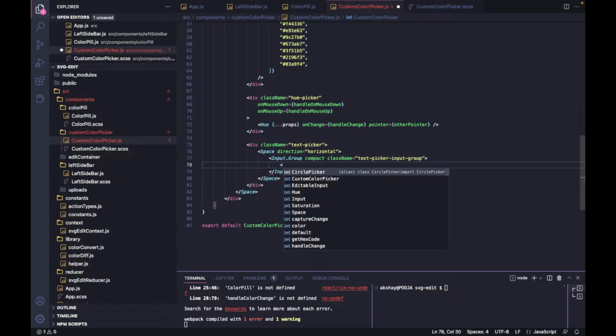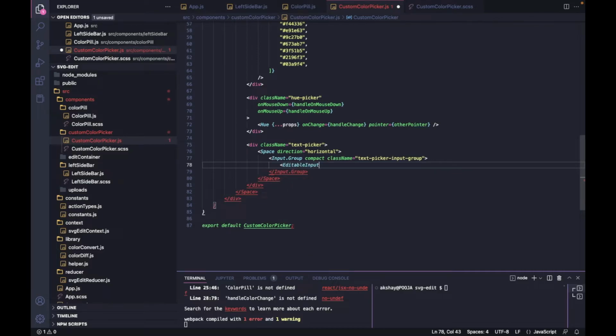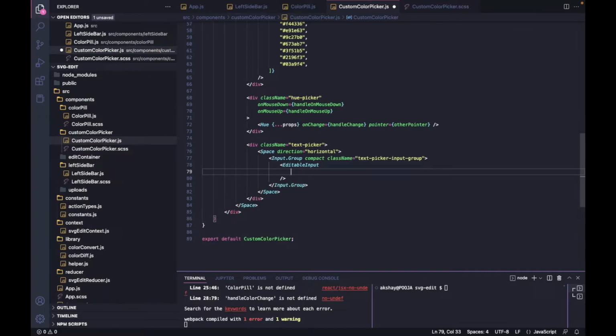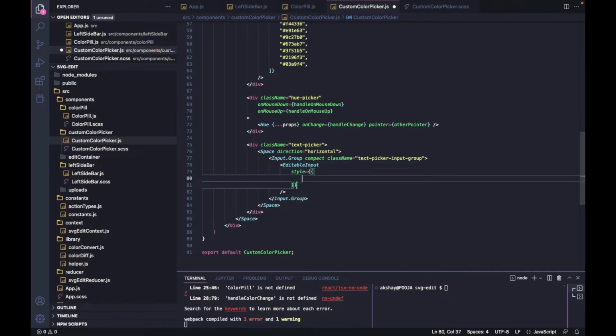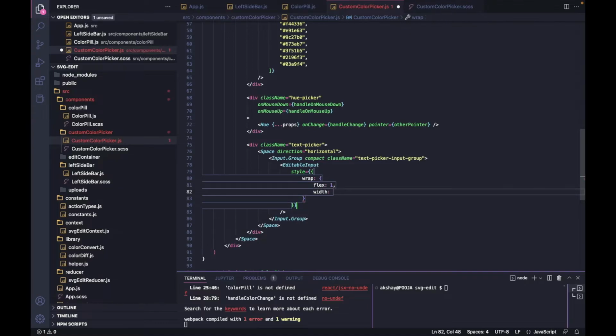Inside this we'll write EditableInput. For this EditableInput we'll write style and give a wrap: flex 1, width is 200%.